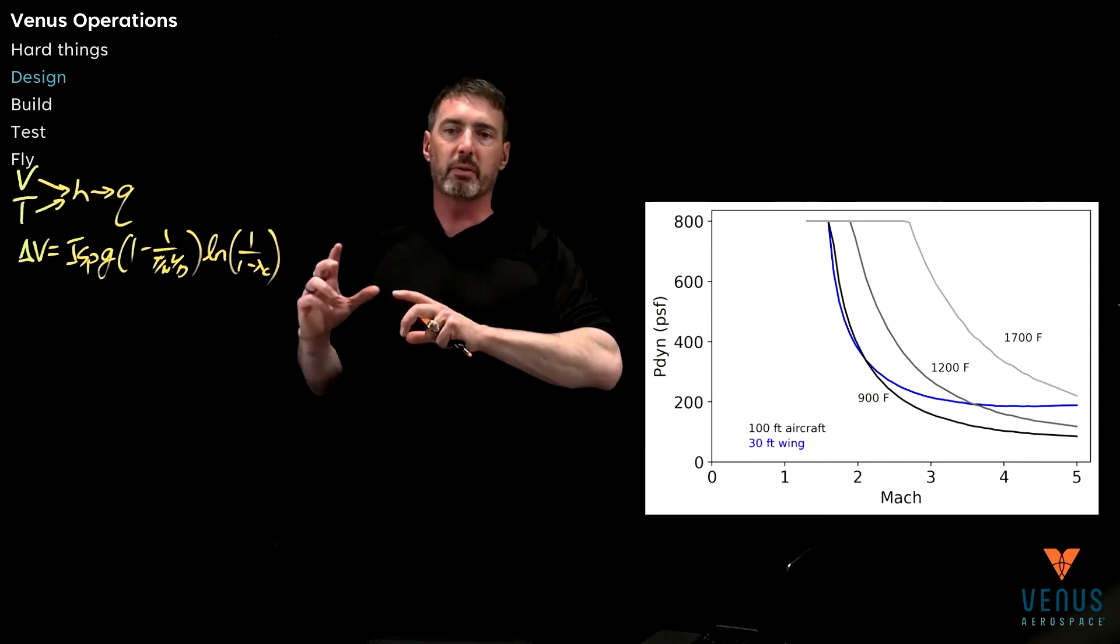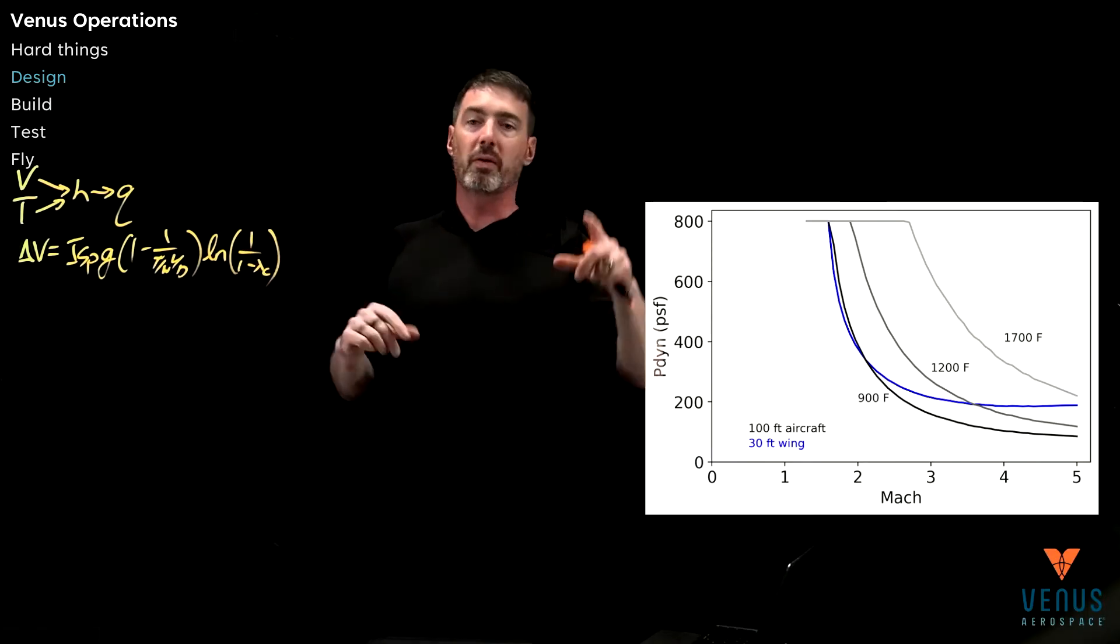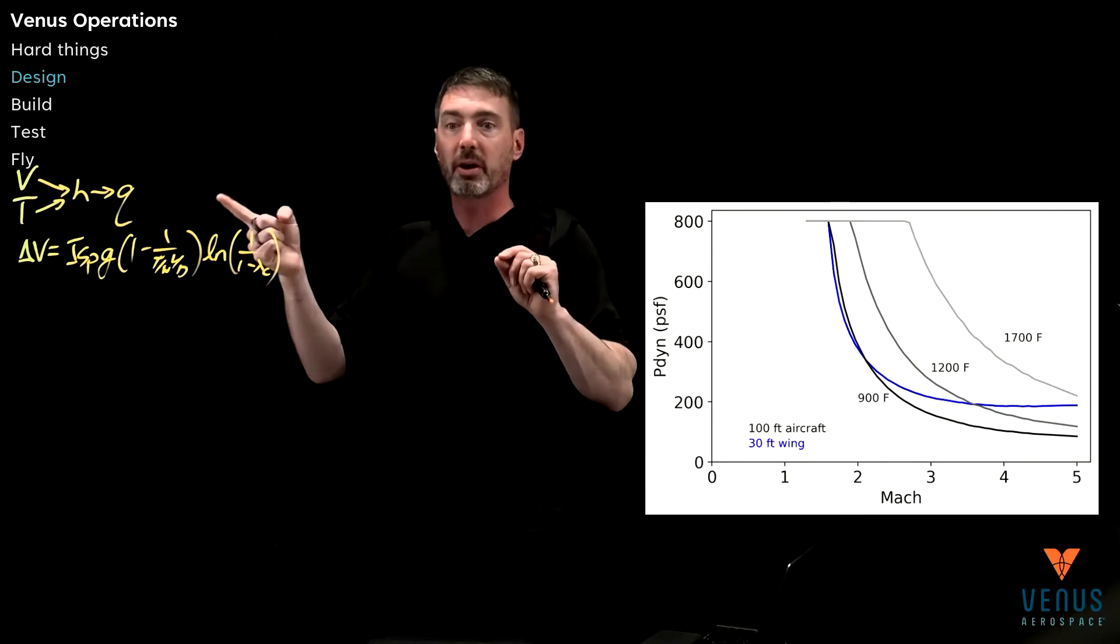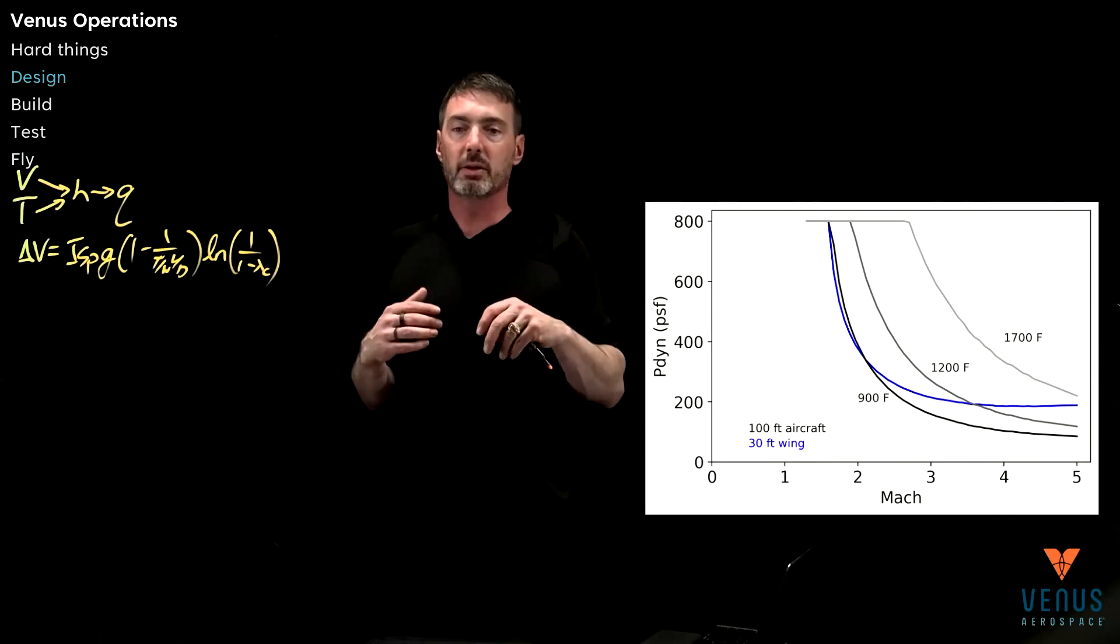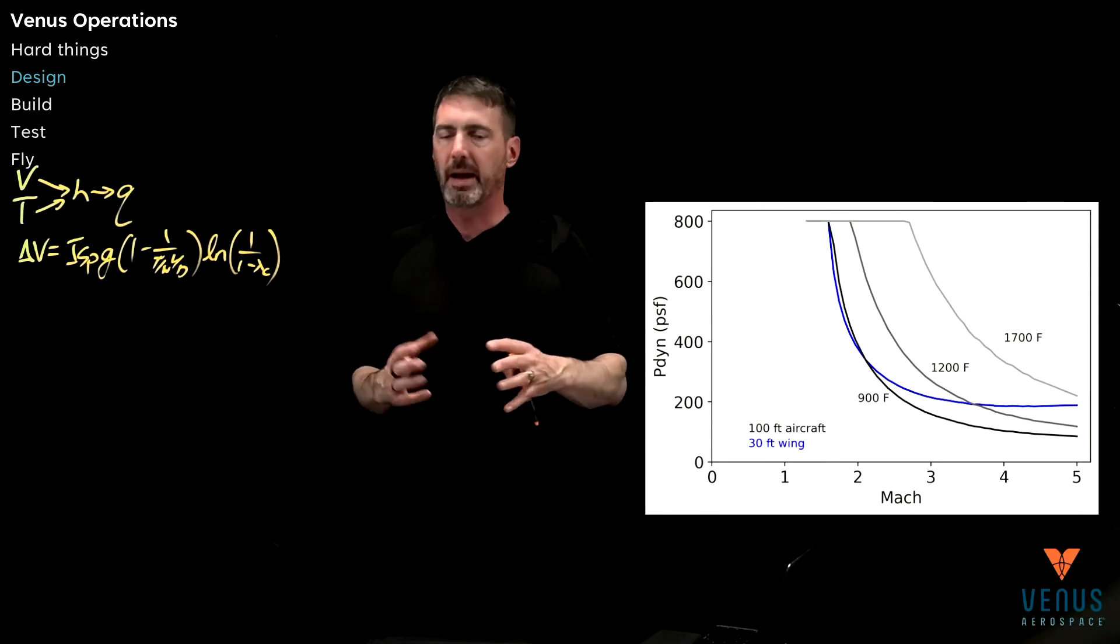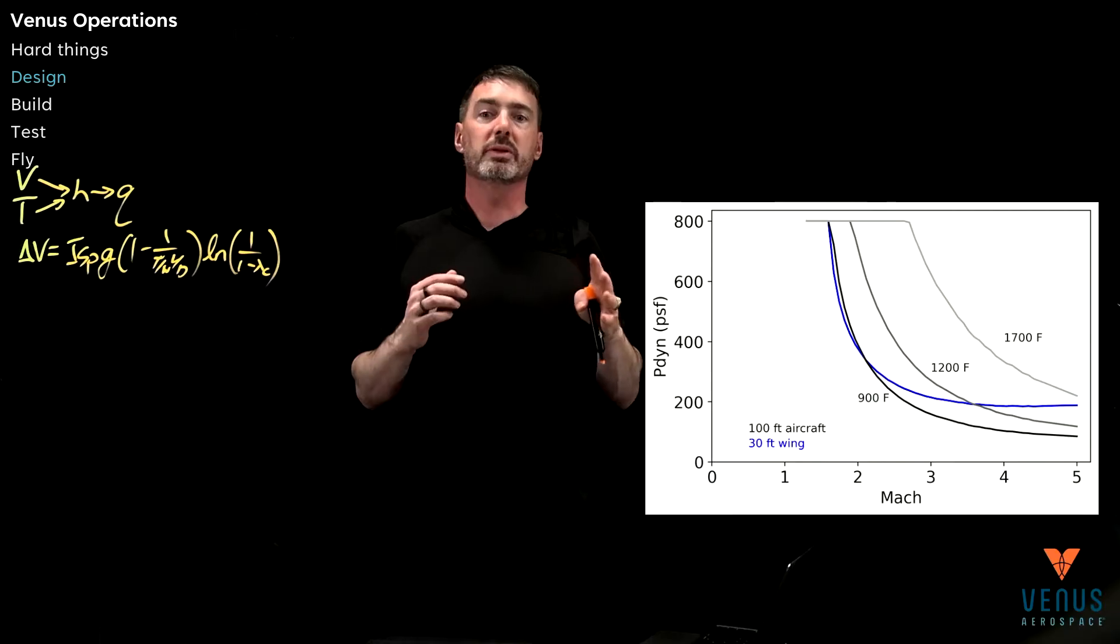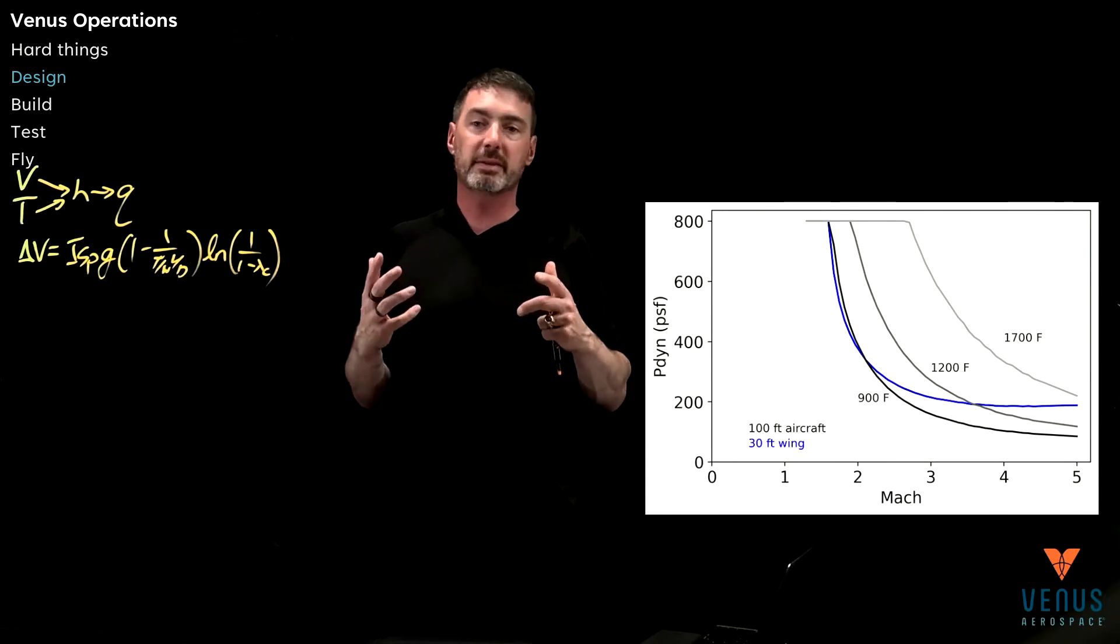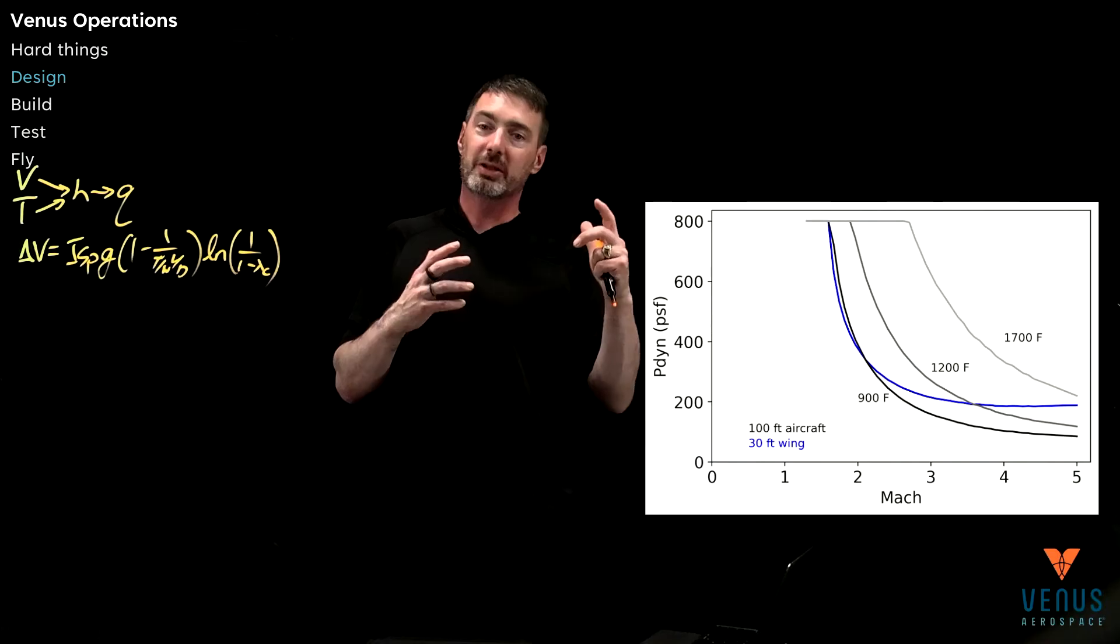And that, on the first episode, we were trying to understand the standard way of looking at aircraft, which is thrust to weight and wing loading, and what configurations we sit in there. Now that we have a better idea on the dynamic pressure, we can start filling out that equation. We also took a look at what happens to lift and drag when you're flying supersonically, and how there may actually be a limitation on the maximum amount of wing loading you're able to get.